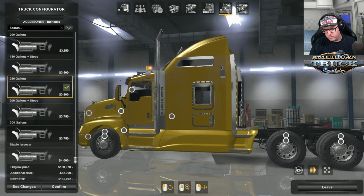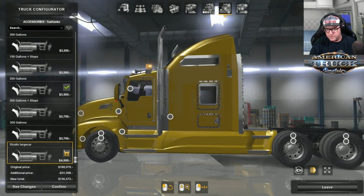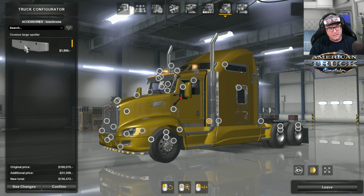It all depends on what you really like, to be honest. I like that one. I'm going to leave it on that. It's even got the decking plate on top there. Now, what else have we got? What's next? We have, it says, larger spoiler.